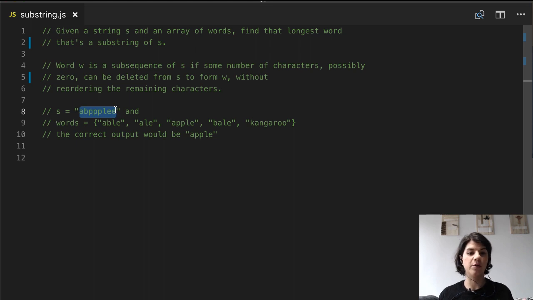Could there be emojis in the strings? How large is the alphabet? And then you would probably discuss a few approaches and implement one of them on the whiteboard or on the computer.